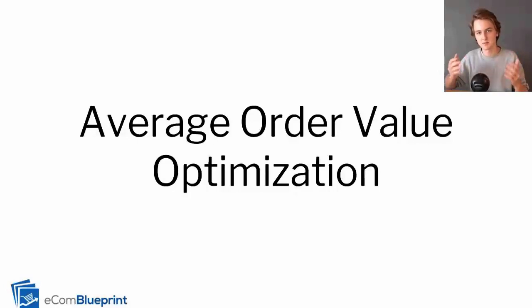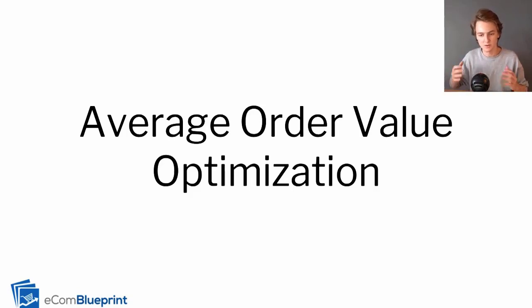All right, so in this lesson, I'm going to be talking about average order value optimization. Now, average order value optimization is important because you want to make sure that you're getting the highest amount per sale that you can be getting, which allows you to spend more on ads. And so this is very important, and you want to make sure that you do this once you start generating a little bit of traffic.